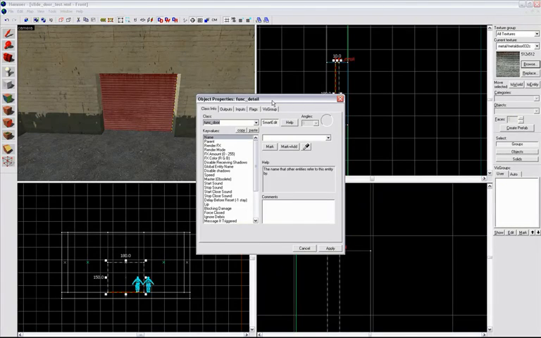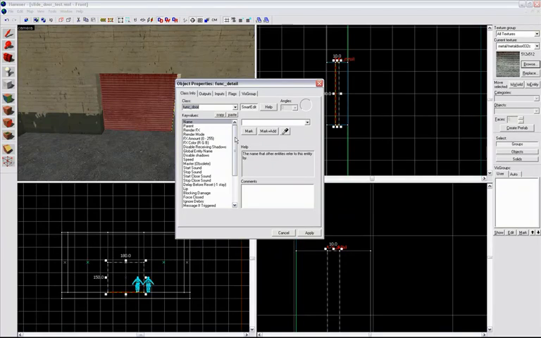Alright, first the name. In this case, we need a name. Most of the time we don't, because entities such as doors operate without being referenced by other entities. In this case, we actually need a name because our button is gonna reference this particular entity. So let's type in slide. Alright, and speed. This is the basic speed with which the door is gonna open or close. 100 is good enough, it's standard, you can make it faster or slower.